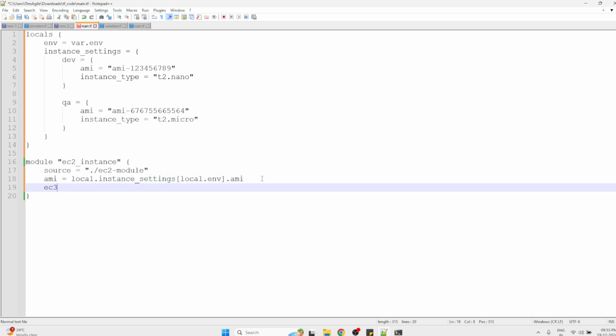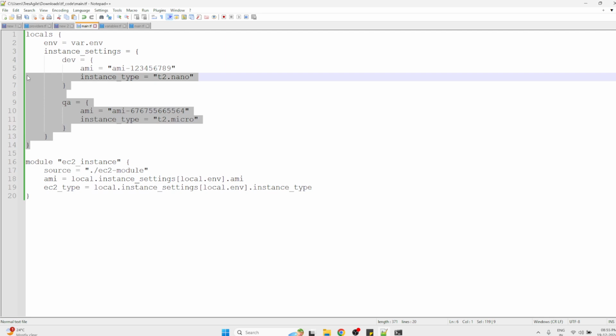EC2 type, this is the variable which we are using there. local.instance_settings, local.env, dot instance type. Like this I can pass it. Same thing. Now what happens here? Based on the envs we defined here, we are referring to that in a module.